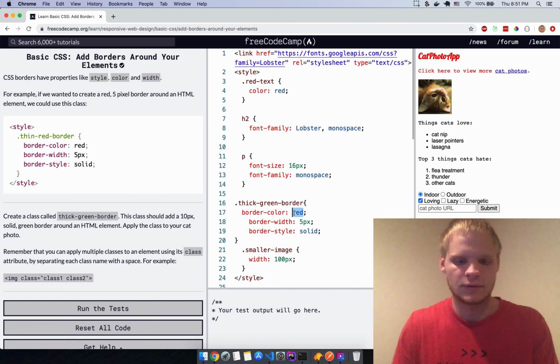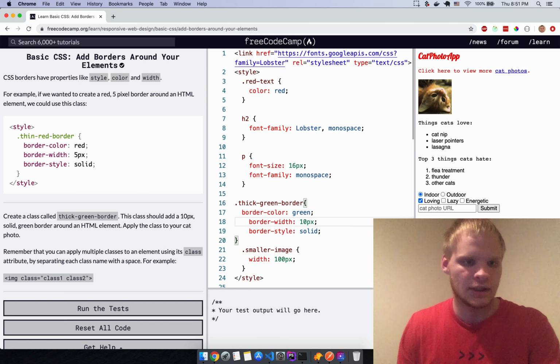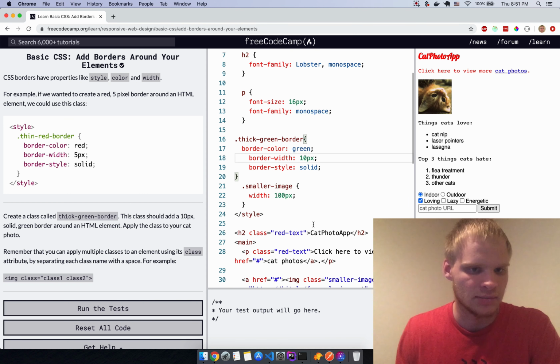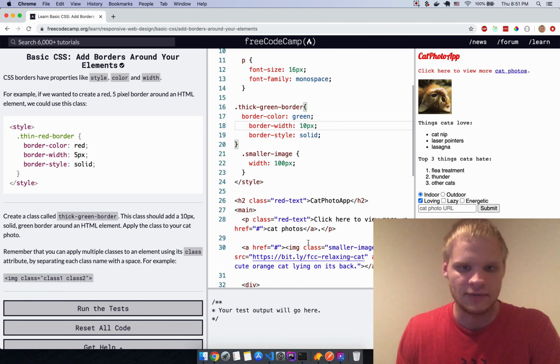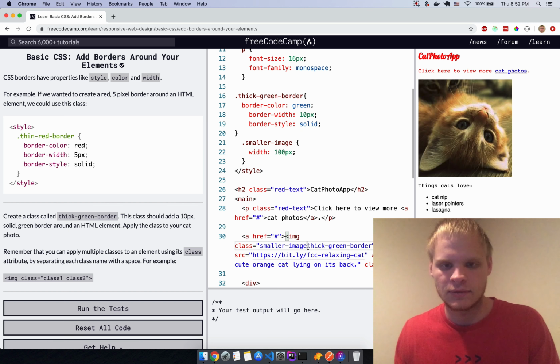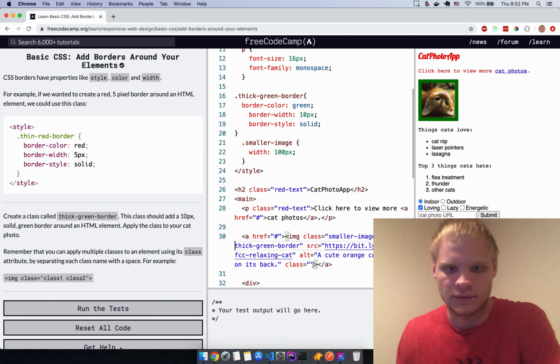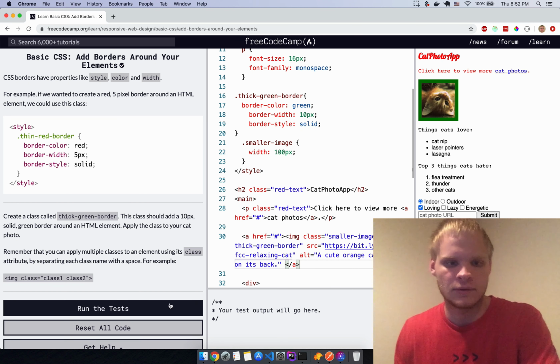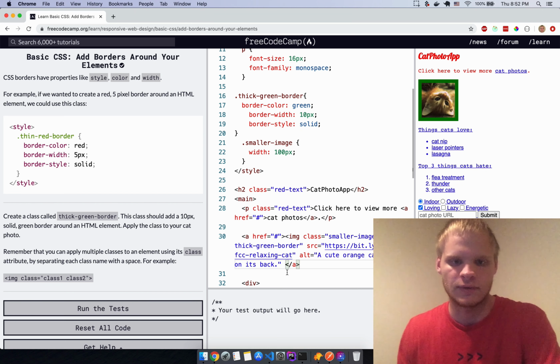So we'll go green, and then we'll have it be solid, and it'll be 10 pixels wide. And then we want to add it to our image, I'm guessing. Apply that to your cat photo, yeah. So like that, and I'll get rid of this part. So now it has a thick green border around it.